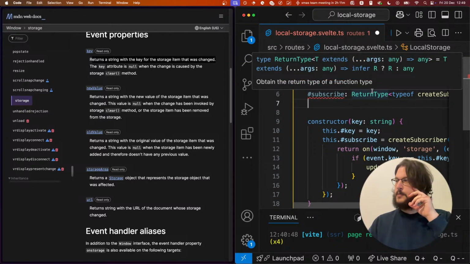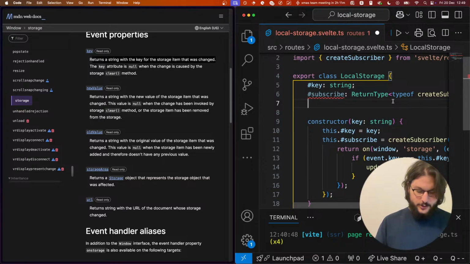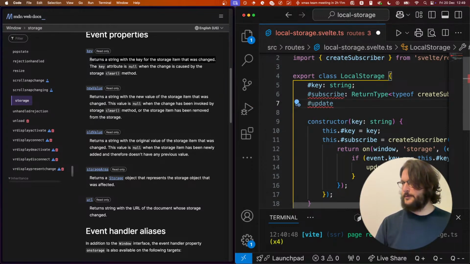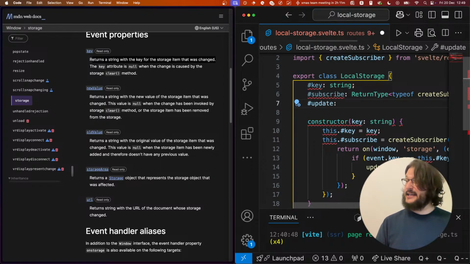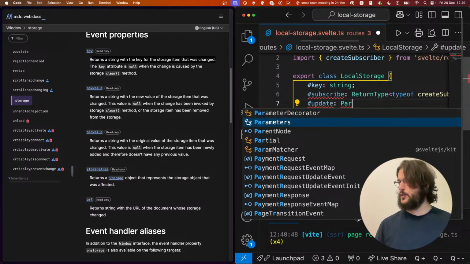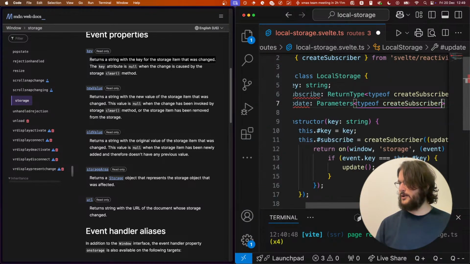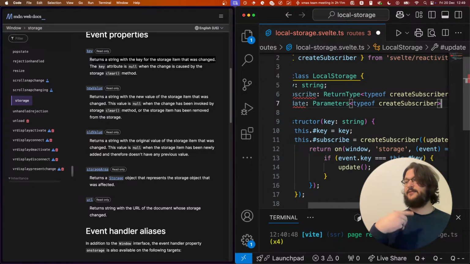So what I think we can do is we can have the update function stored, and to type it correctly, we can do Parameters of typeof createSubscriber. So the parameter is a function. That's annoying.